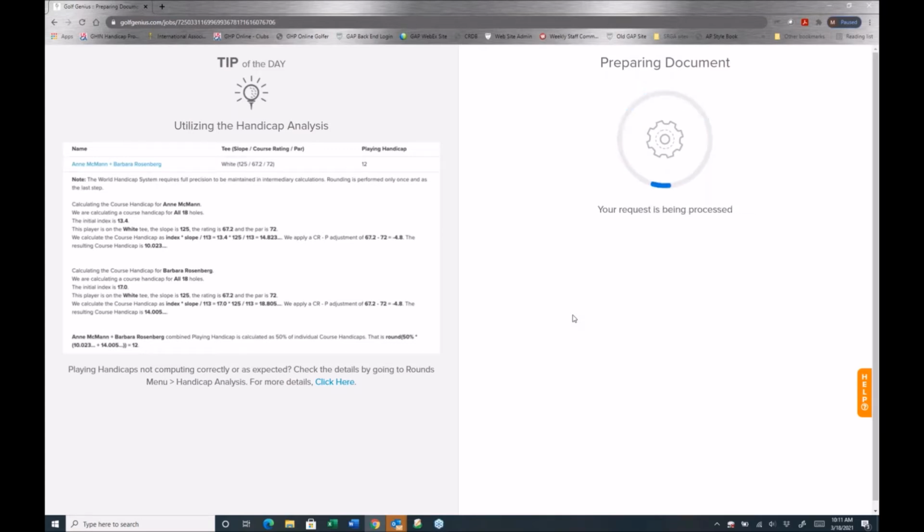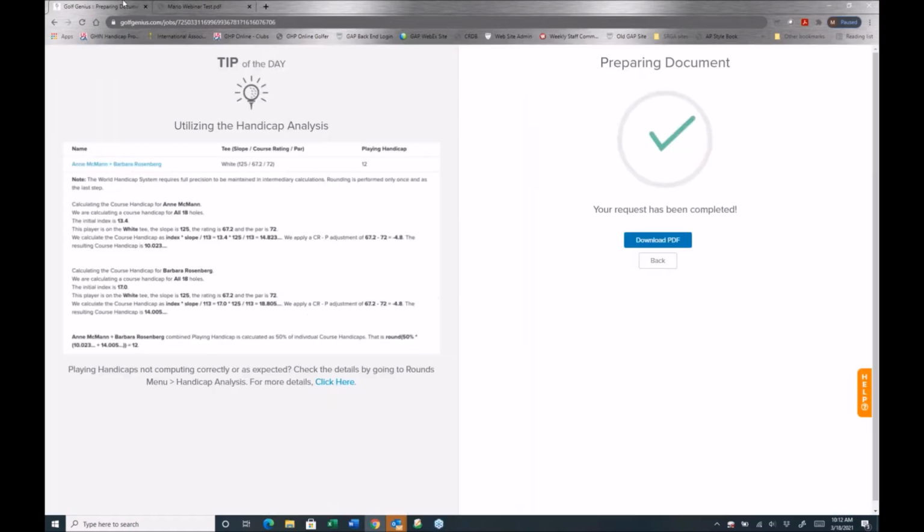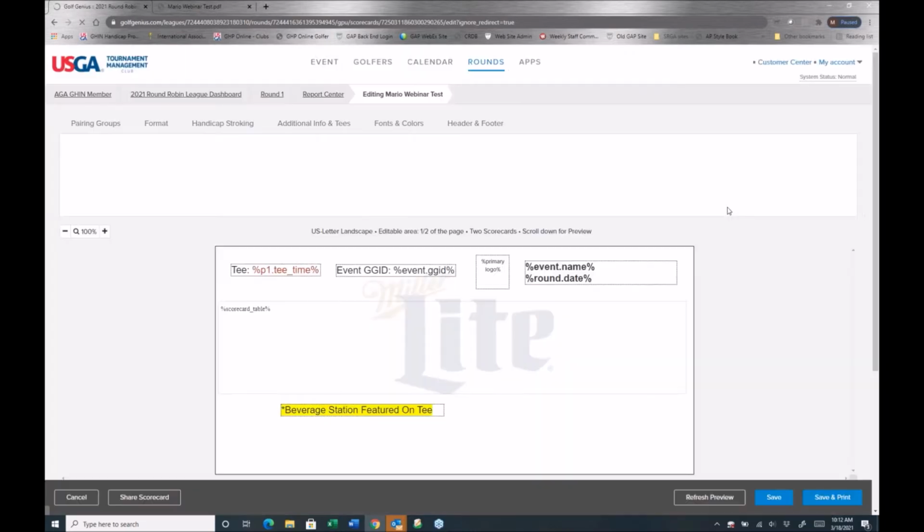And then if you have the scorecard paper loaded up in your printer, you go ahead and print that out and go. That paper can be purchased through GAP, or if you have your own cardstock to use, the paper through GAP is set up perfectly to work with card signs and scorecards within USGA TM. The perfect size and the perforations and everything are set up, especially with markers, notes, or anything like that. You see the PDFs are up, you print it out and go. So that's a basic look at a scorecard creation from scratch.